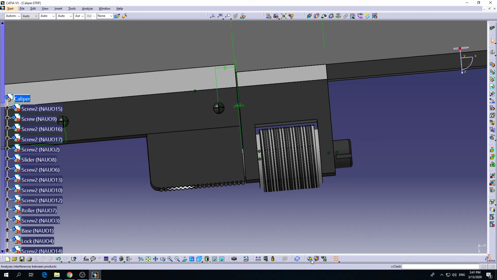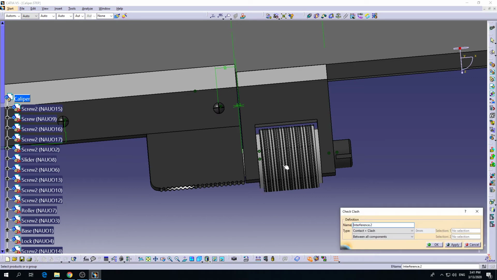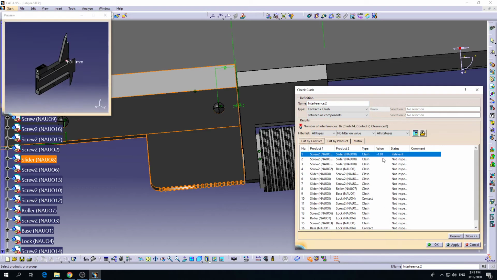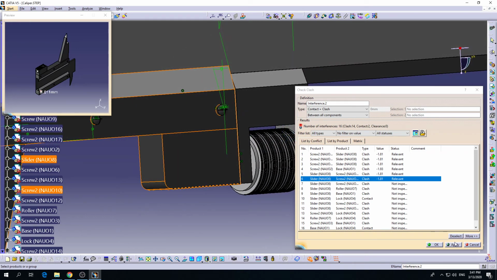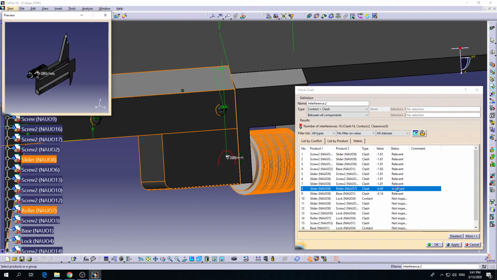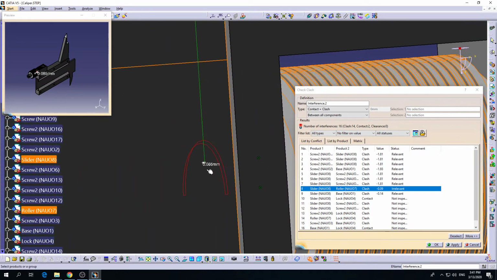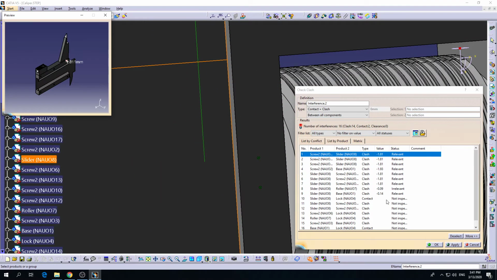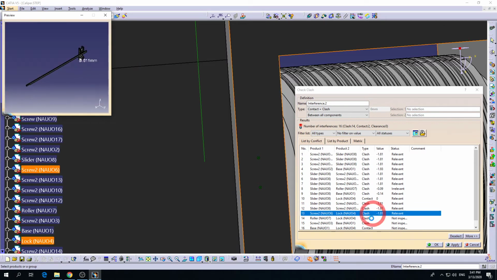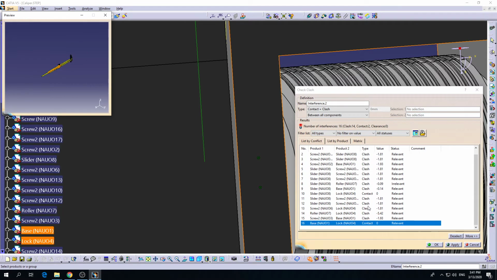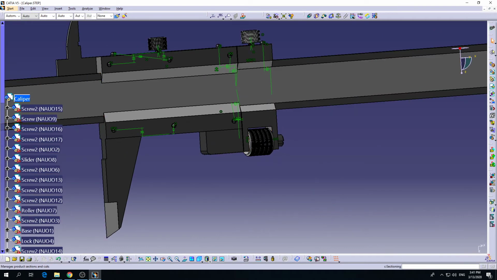If I analyze for clash, I see that the screws are clashing. That's mainly because, okay, over here we have this clash, it's 0.085. So all the screws are having mostly -181. That's mainly, let's say, an interior clash. I will do some sectioning within the caliper to see exactly that clash.